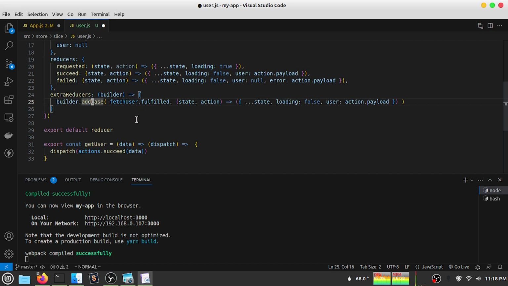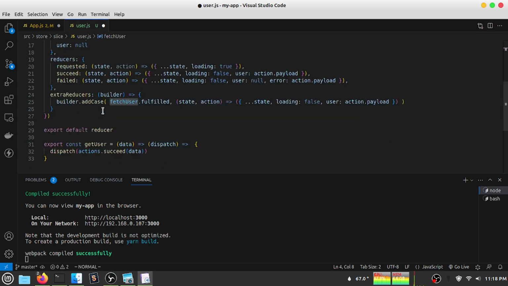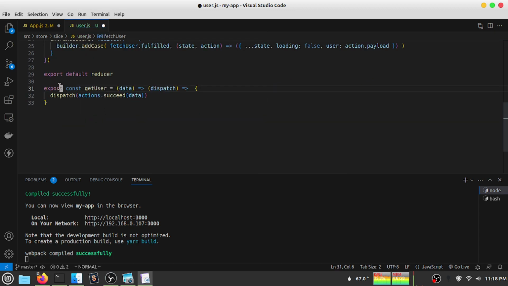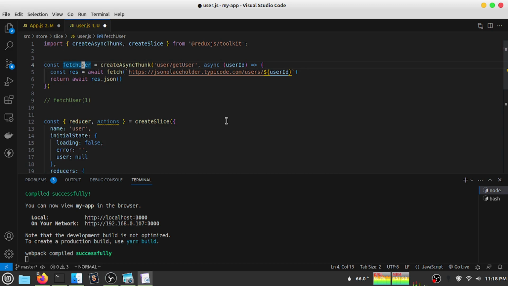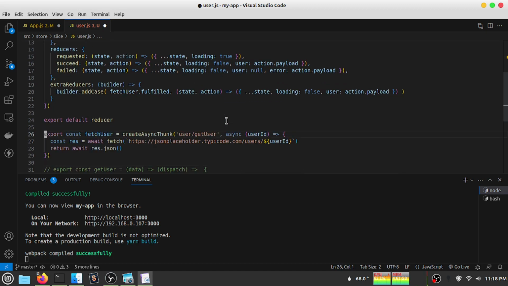So now I have to export this function, because I do not need this user anymore. This user is no longer needed. So I have to export this function directly from here. Export, or I can put this function below so that we can compare here.